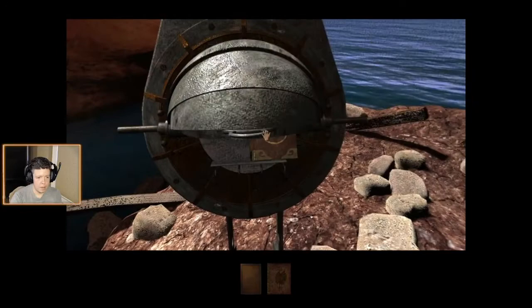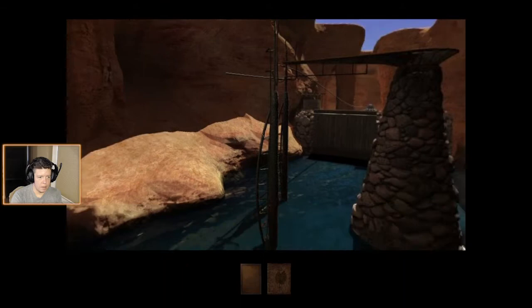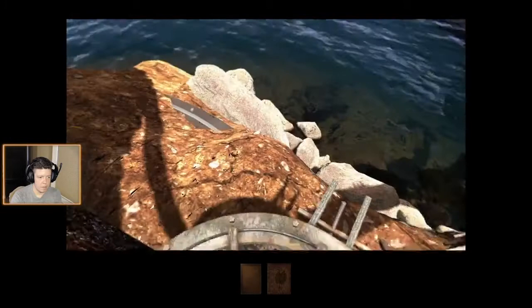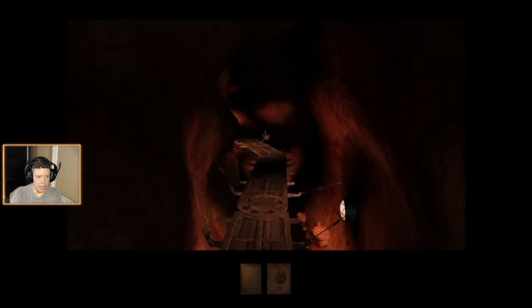And this is just, yeah, that's just the book back. Okay. I feel like whatever the answer is, it's going to involve getting into those rooms. Because this, I think, is clearly what we need to do last, because it's going to take us somewhere else once we get it running.